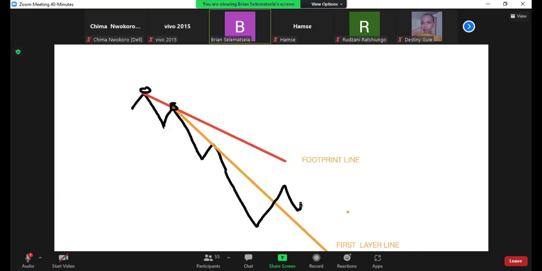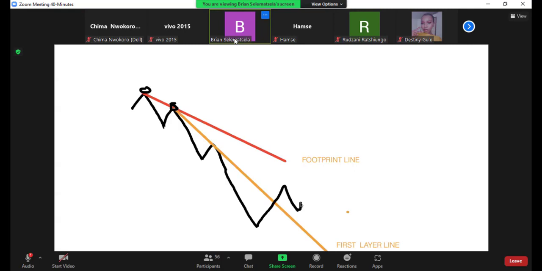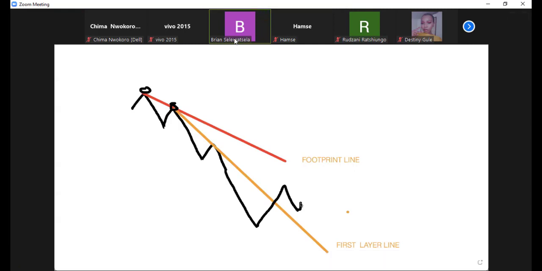So here you'll be spotting what we call divergence, which is a technique that we use in order to make entries. We use this technique for re-entries, and we use it for any form of entry. So what you can do from there is be able to implement it between those 2 points. And how exactly do you implement it?